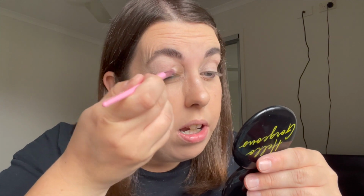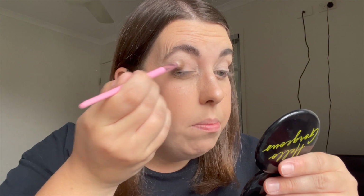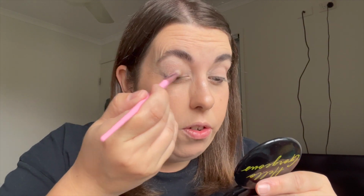It's almost got a bit more of a pink tinge on my eye compared to the swatch. Maybe because I've got the eye base on compared to the paleness of my arm, but it's a nice shade, maybe a little bit too subtle. Definitely think this is like a base shade rather than a standout shade for the palette or for the look. I don't know if you can necessarily see it on the camera, but it has definitely got a bit more of a champagne pink tinge to it, which I do actually really like.